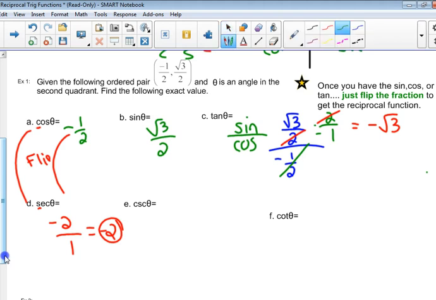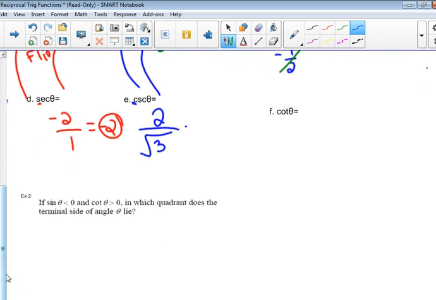Yeah, nice work. So, just what you guys were saying, the next one, sine and cosecant are reciprocal, so we're going to flip your fraction. Okay, and just what you noticed, we can never have a radical on the bottom. So, no matter what, we still need to get rid of it. Okay, so we are going to multiply it by radical 3. So we get 2 radical 3 over 3. Good, that's it.